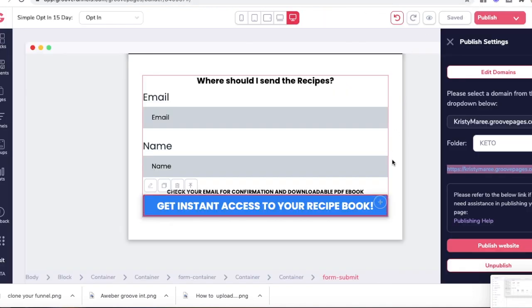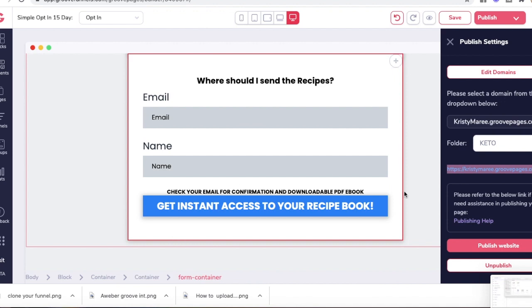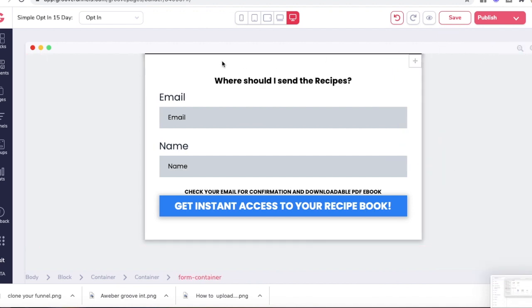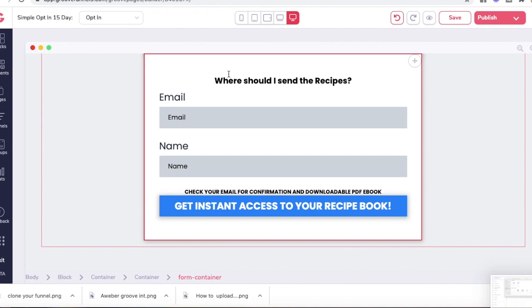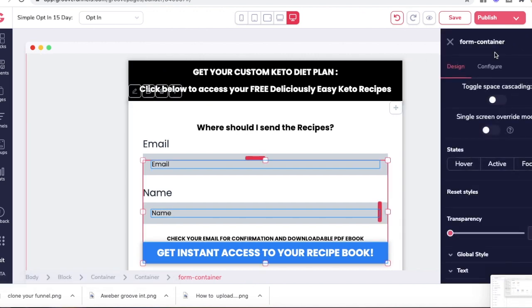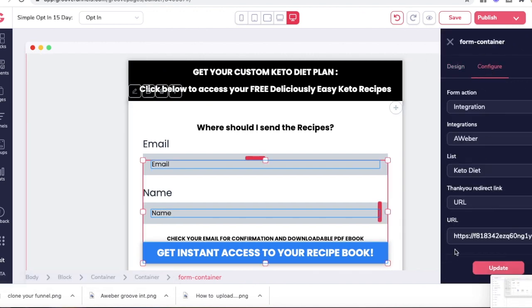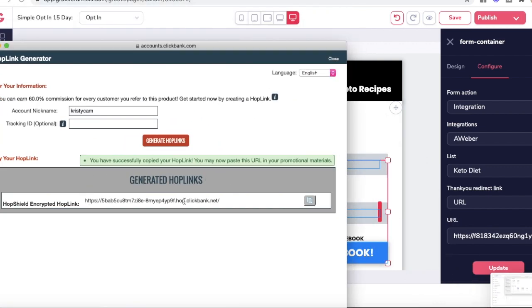Now, I do want to quickly go over to the hot link, which is where we've integrated over for that sales page to be active. So our form container, heading back over into our edit button. This link here is our hopper link, this one here. So we've copied this over. Now it's different here because I have done it a couple of times. So I've just kept this open so that I can show you in demonstration what a hot link is and why we need them, why it's so important.